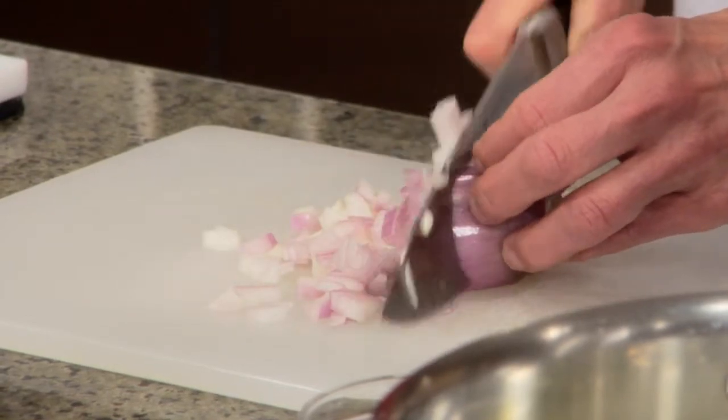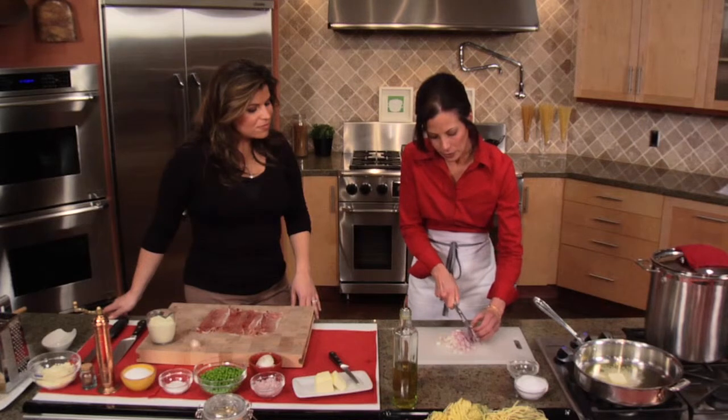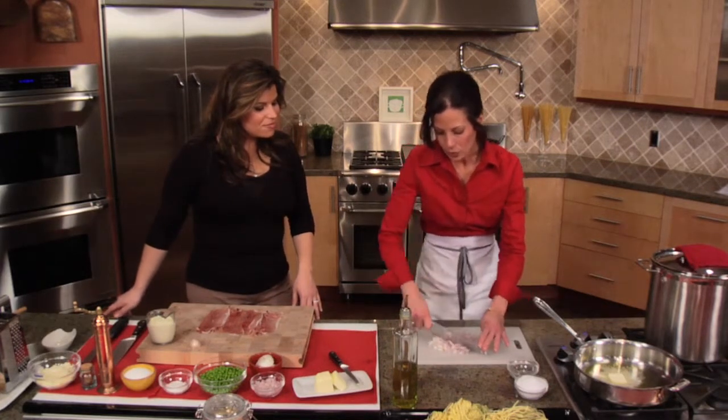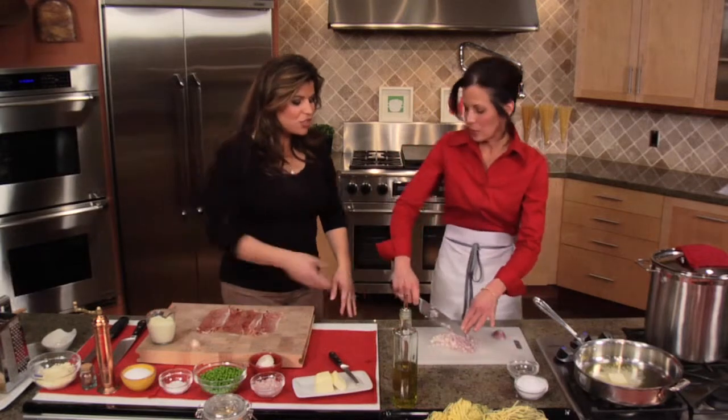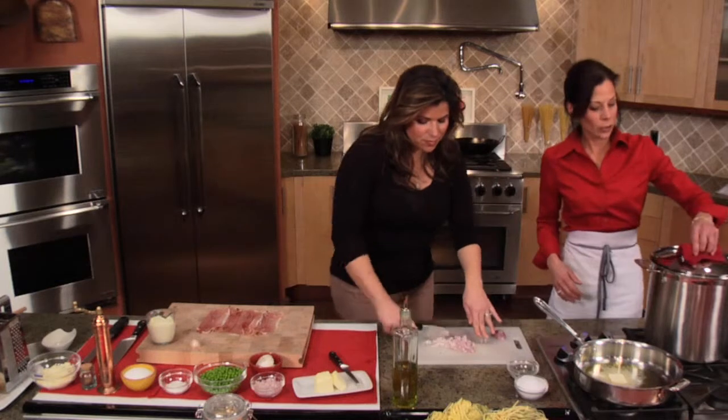And then you can always get a little bit finer. And then when you get toward the end, you can just get rid of the root end because you don't want to cut your fingers. And then once you're there, you just do that. Just hold it down. Yes, like what we did last time. I'm going to check the pasta water.